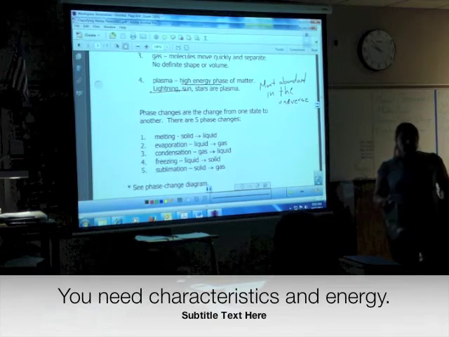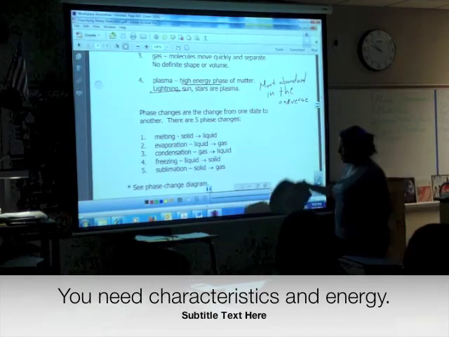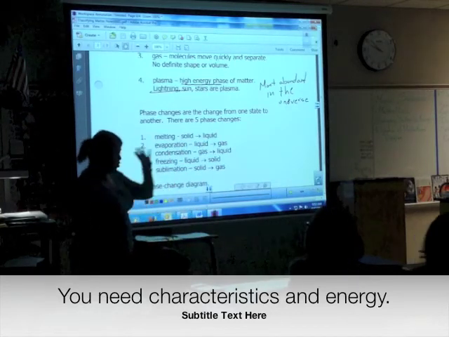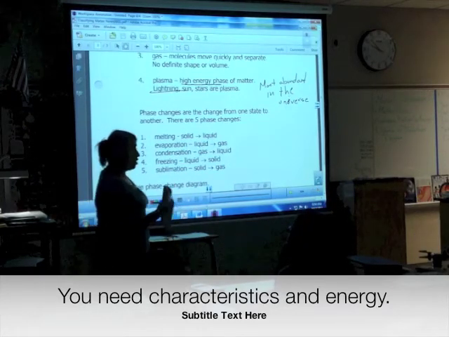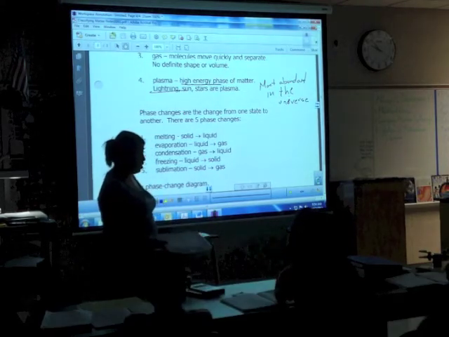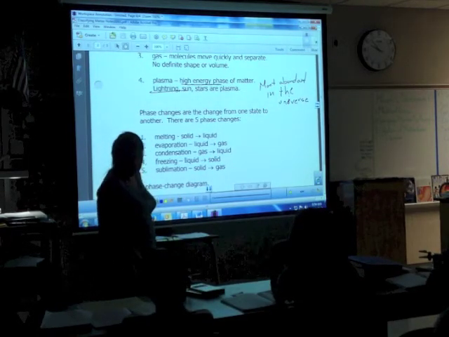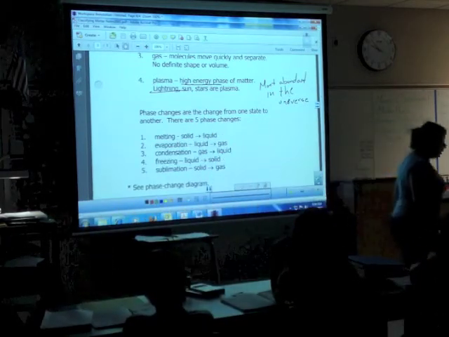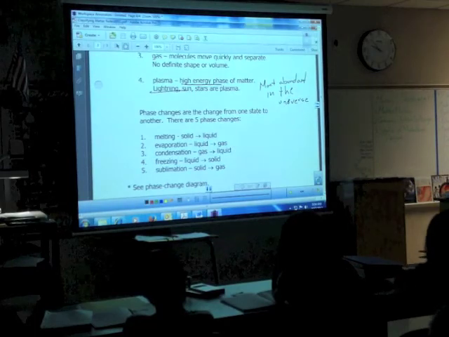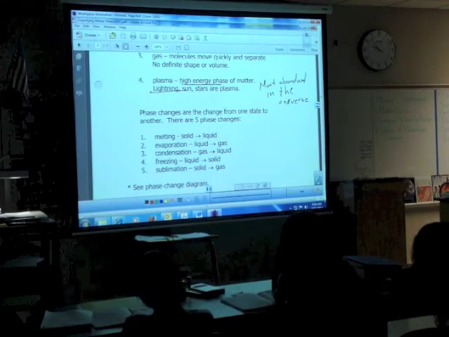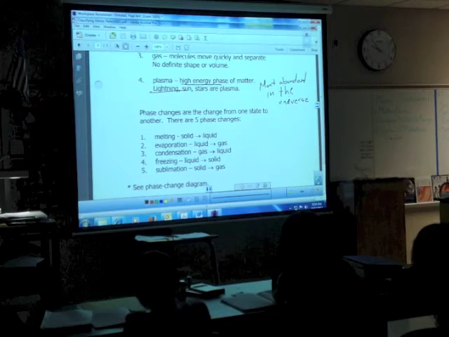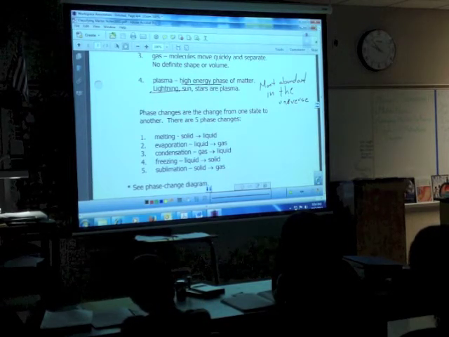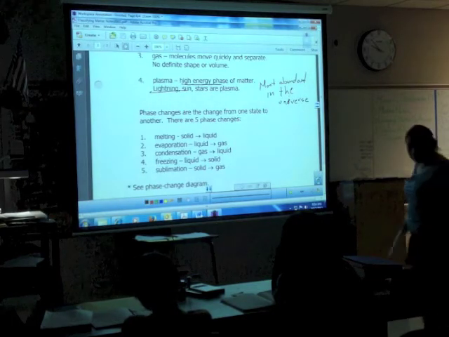Matter changes in a variety of ways. These you should know except for maybe one of them. 4 of these you should know. So technically, this should be very easy, and you really shouldn't have to write a lot. You should write what you don't know, right? Everybody in here has seen ice cream melt or ice melt, correct? Yeah. So, when a solid turns into a liquid, that's melting. That's what the process is called. Which means that on the test, no one's going to get that wrong, correct? Because everybody knows what melting is.